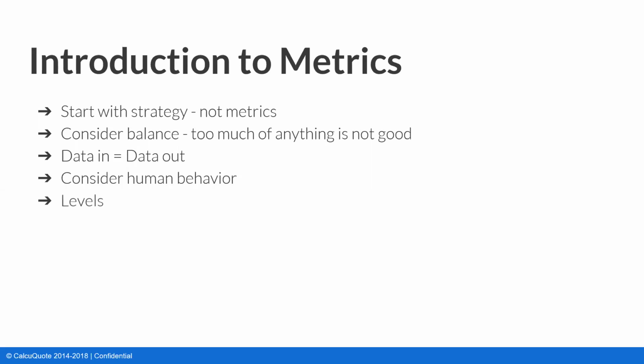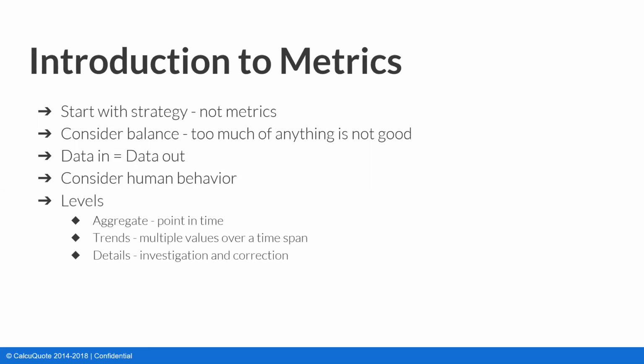The next thing is that metrics come into play at levels. You don't want to just be looking at a particular level of a metric. Here's what I mean: I've got three points here. The first one is aggregating metrics. Think of that as point in time evaluations of how something is at this point. An example would be, what is the current balance of inventory? Once you break out of a threshold that you've defined is when you want to get the alert. Otherwise, you're okay with it staying below that threshold.